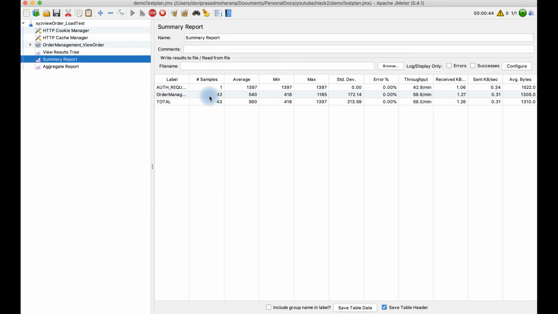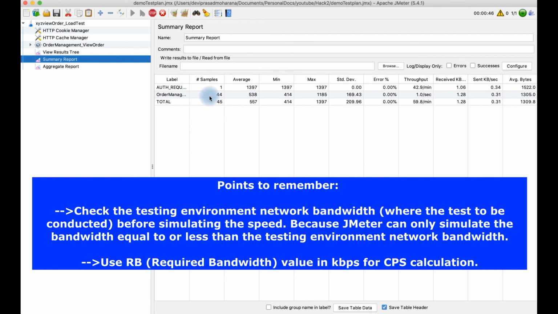Let's move further and see the key points to be remembered. The first point is to check the network bandwidth of the testing environment where the test is to be conducted. It is very important, guys. I will repeat: check the testing environment network bandwidth before simulating the speed. Why?